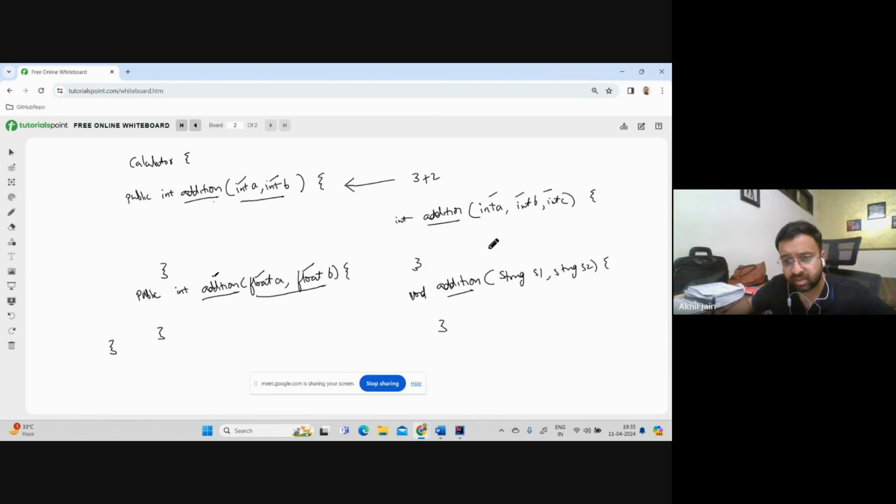You can see here you are accepting two parameters and both are int. Here you're accepting two inputs again, but this time the parameters are of type float. Here you're accepting three inputs, and the data type is int. Here you're accepting two inputs, and this time it is string. So you're creating duplicate method names, but the kind of parameters you provide results in a unique method being created.